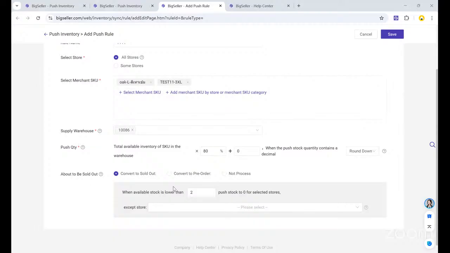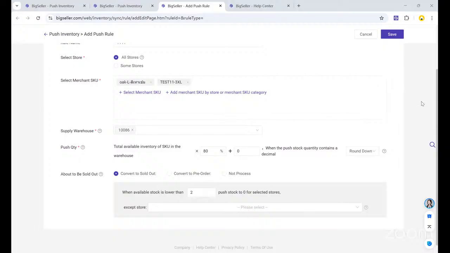It needs 2 available stock, but right now you only have 1, so it will cause overselling. If you set this here, when your available stock is lower than 2, and 0, your seller center will convert to sold out. It can help avoid overselling, avoid the situation I have described.